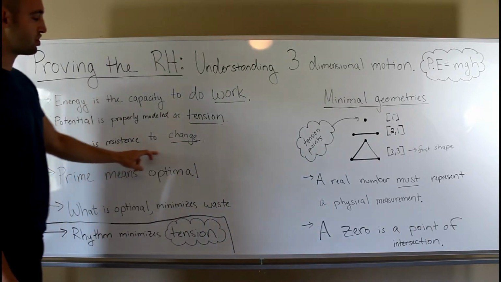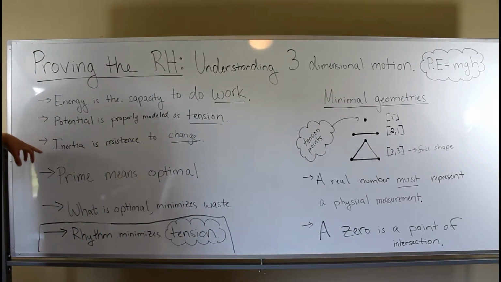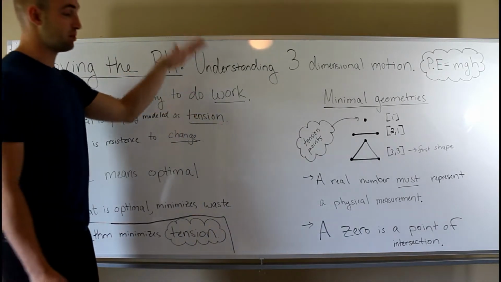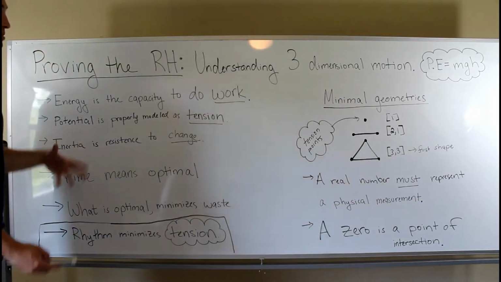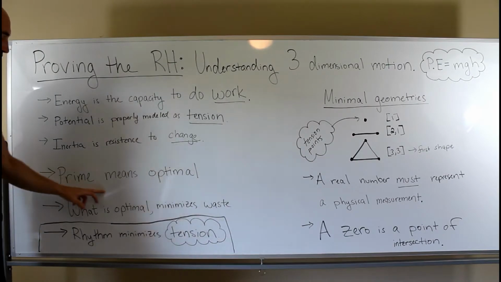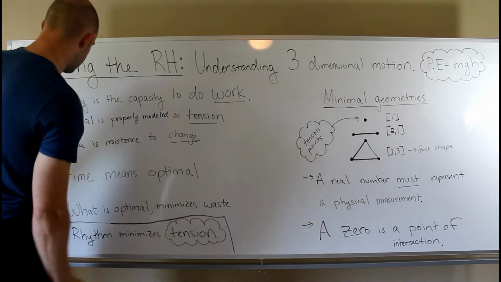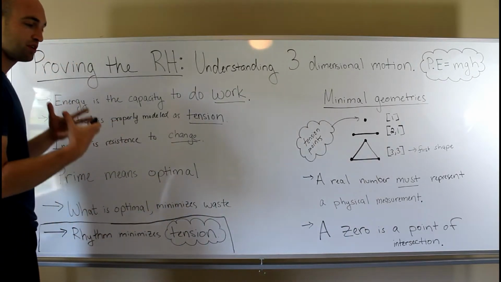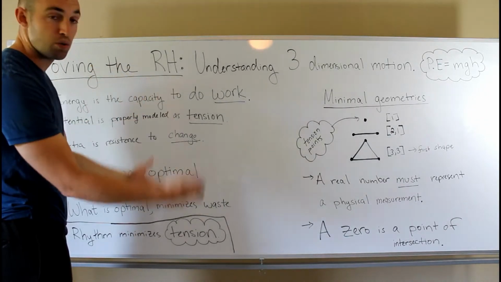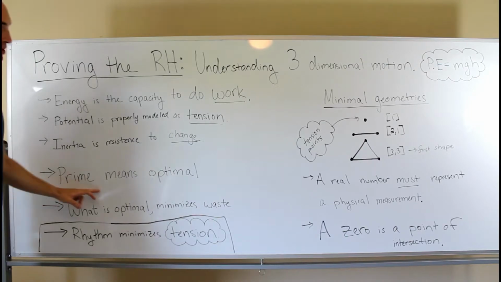Inertia is the resistance to change. That's the same thing as the last slide. And now, okay, so where I was going with this is now we're going to take our geometric argument that we've been building, and we're going to show how that becomes a physical argument immediately. I drew that little Venn diagram where language is bigger than mathematics. So the identities you can prove strictly with language are broader than what you can prove with equations. And a result from that is simply prime means optimal.